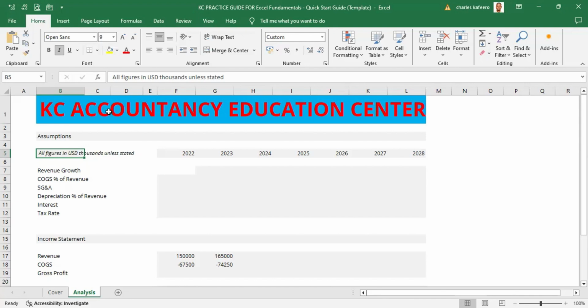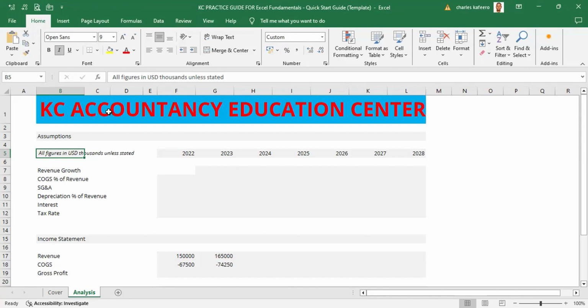We've changed that to 9 as our font size because we want it to be a little bit smaller, since we have other information that is already in a font size of 10. So we are making it a bit smaller. These are some of the ways we can format our financial model to look a little bit more professional. So we have just reduced the font to 9.